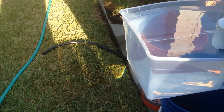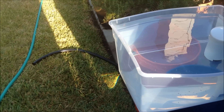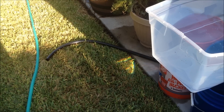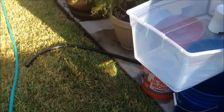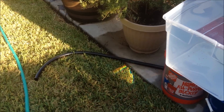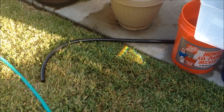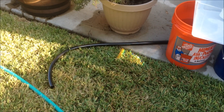It looks like the bell siphon is actually trying to float again — I don't know what's causing that. If any of y'all have any ideas... I've got to thank my YouTubers out there, because I've watched video after video of you guys and your examples of these bell siphons and heard about what a pain they are to make — took some folks a couple of days to dial them in. And I literally worked on this thing for eight to ten minutes after listening and watching y'all's videos. So y'all did a good job; they were very, very helpful and apparently allowed me to miss a lot of the mistakes of trial and error that y'all had to go through. If any of y'all know why my bell siphon is trying to go on a trip, I'd like to know why.